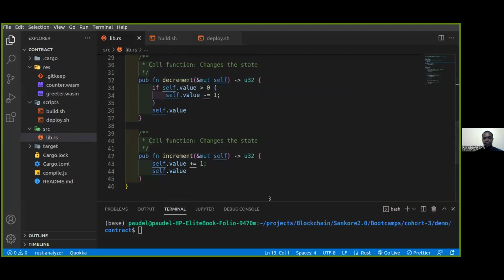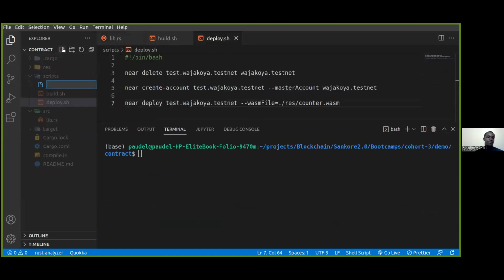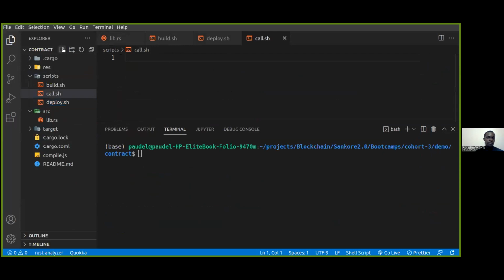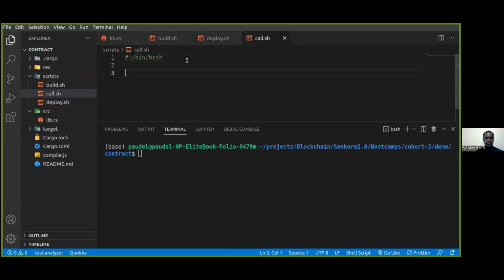Those are the three functions we're going to interact with in our smart contract. So right here, I'm going to add another script file. I'm going to call it call, and I'm going to do the due diligence to it as well to qualify it as a script file.